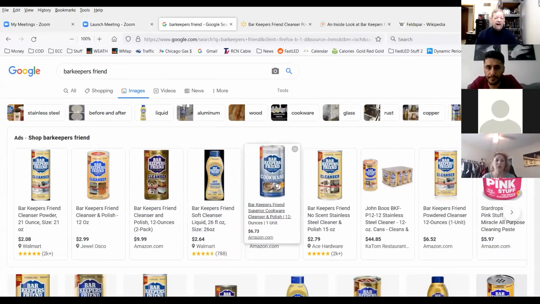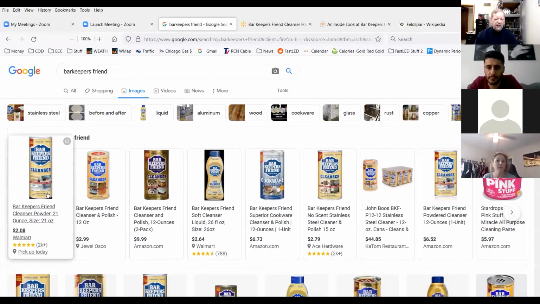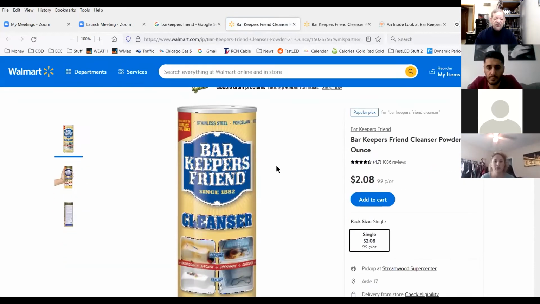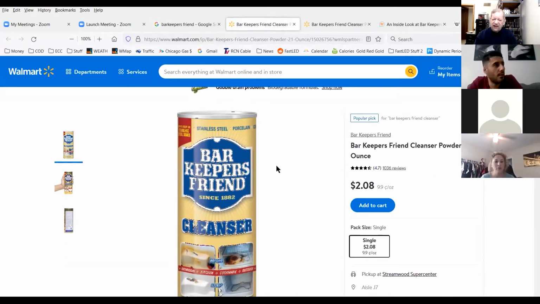There's a great product out called Barkeeper's Friend. It comes in this can. They also have a paste and a spray, but buy this can, with some powder in there. And this helps you clean up your bathtub real quick. How do you do that? Well, here's what I do.